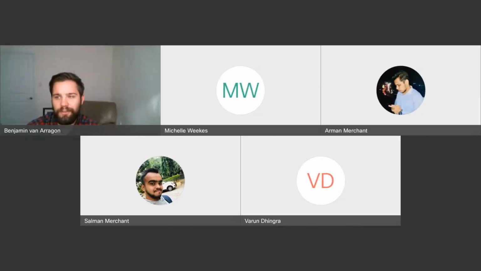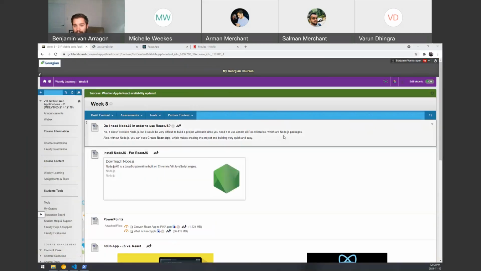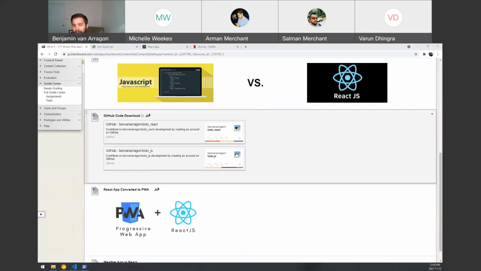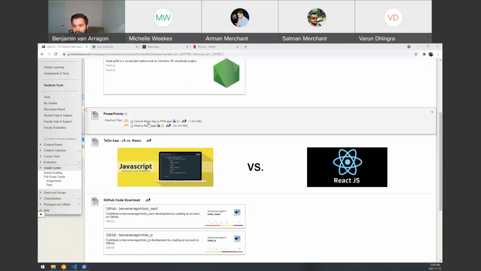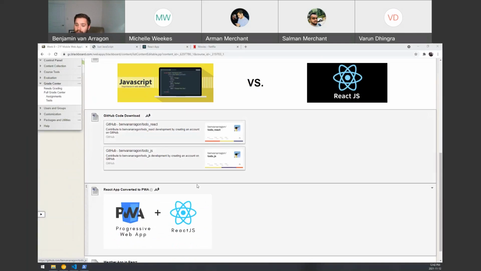So welcome back to part two, I believe part two of week 8 of Coding Mobile Web Applications, where we're covering React. And we just covered the first PowerPoint in this section, which is what is React. And then I did a little bit of work that I would like you guys to get some practice with. So we're going to go through it in a PowerPoint, and I'll show you what I did. But I want you guys to try doing this with your PWAs.